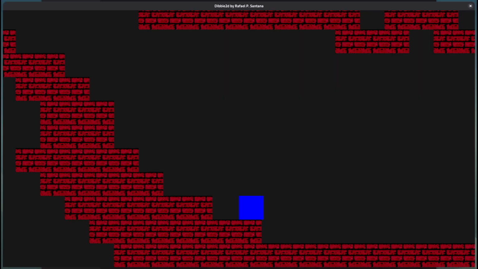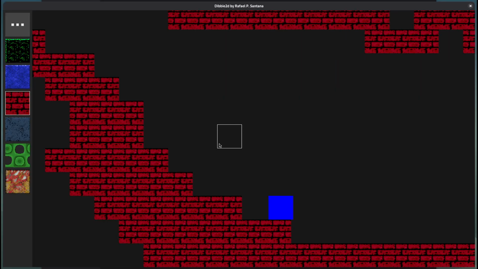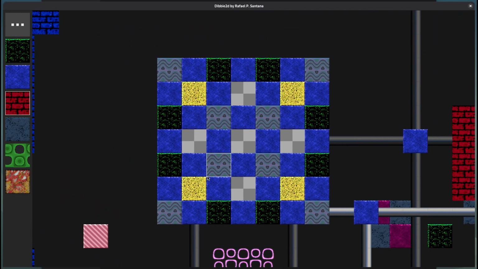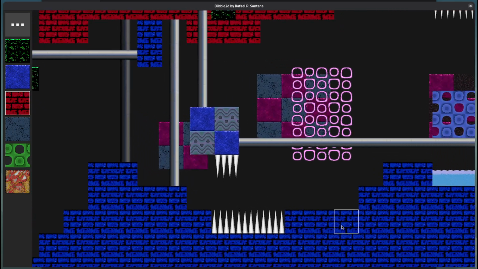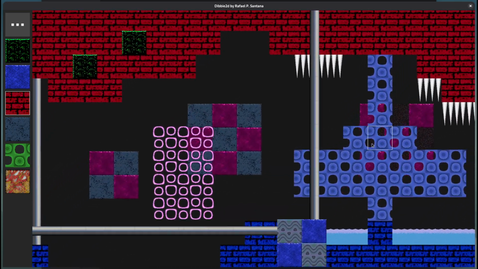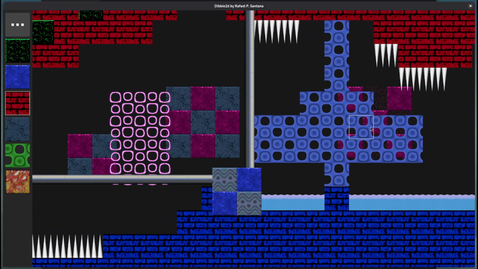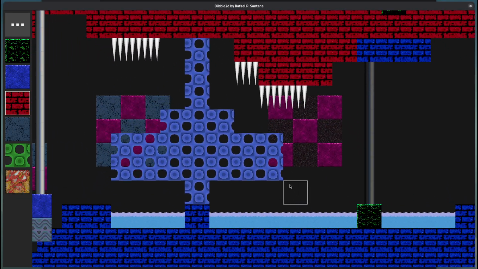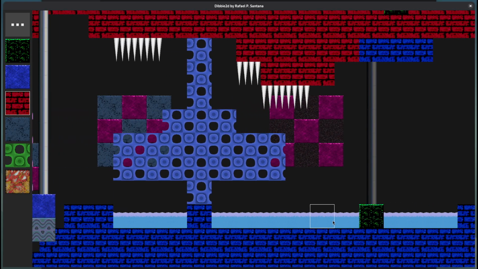Alright, now if I go back into edit mode here and I hit Control L, I can load a level that I've already created. So I'm going to do that now, and then this strange looking level loads up. And again, you can see these layers have different parallax. The transparency is set with an alpha channel here on the PNG. This is supposed to be some kind of water.